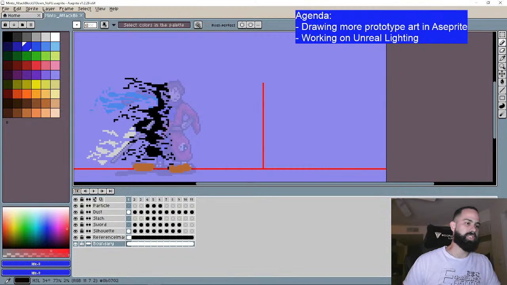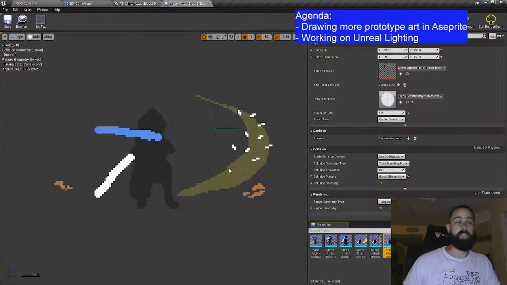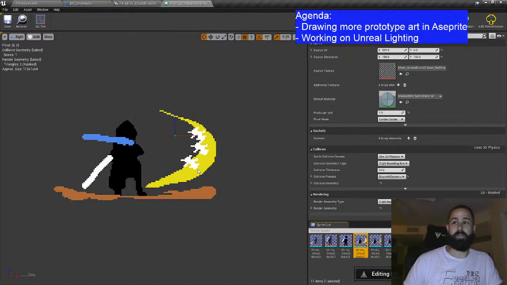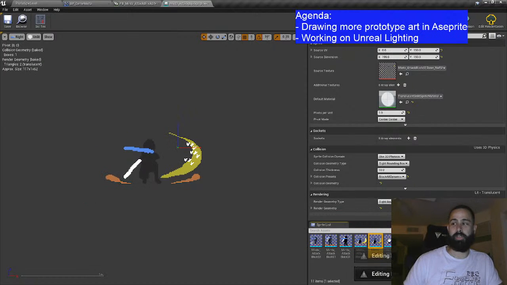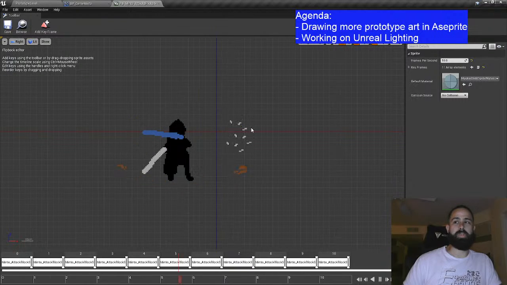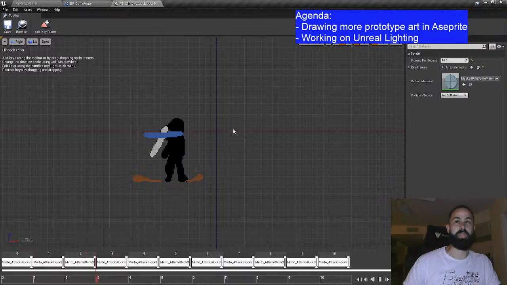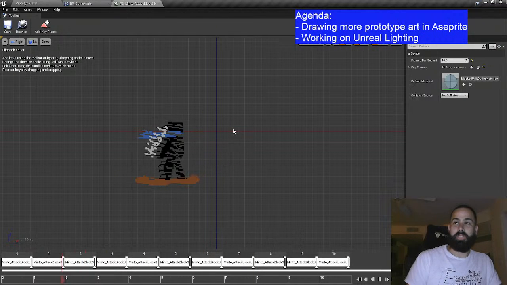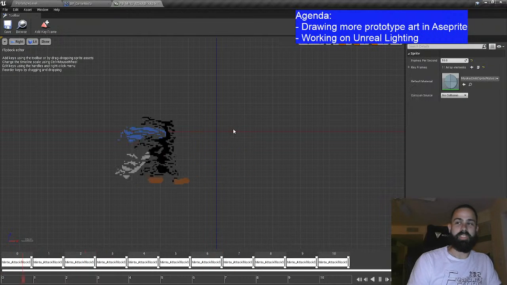So it exists in the sprite. I can see it's fully colored, and then it slowly gets dimmer as intended. But when it goes to the flipbook, FB, it doesn't do that.